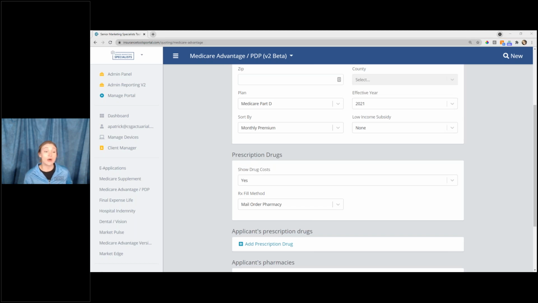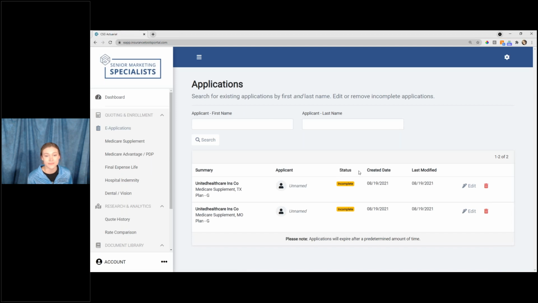Do only the incomplete applications get removed after a certain period of time, or do all the applications get removed after that time period? With the e-apps, each carrier is a little bit different on how long they store the e-applications on this particular panel. Any incomplete will store for 90 days.